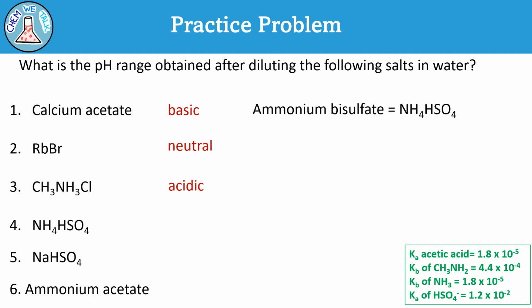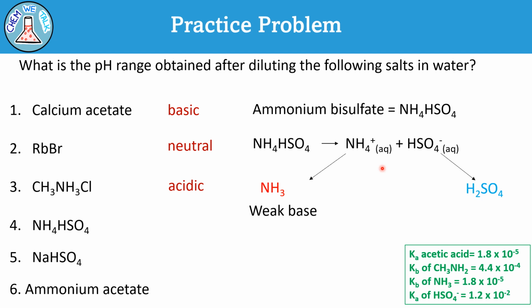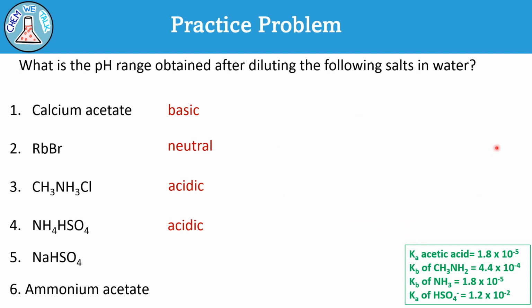Next example, we have ammonium bisulfate, NH4HSO4. And let's look at the ions again. So we have NH4+ and HSO4-. NH4+ comes from NH3, which is a weak base, while HSO4- comes from H2SO4, which is one of the strong acids, and it's the only diprotic strong acid that we memorize. So when we compare here, we have a weak base and a strong acid, we're going to get an acidic salt, following the same thing. Now I'm going to just warn you that the next case is going to be a little bit tricky, but let's do it step by step.